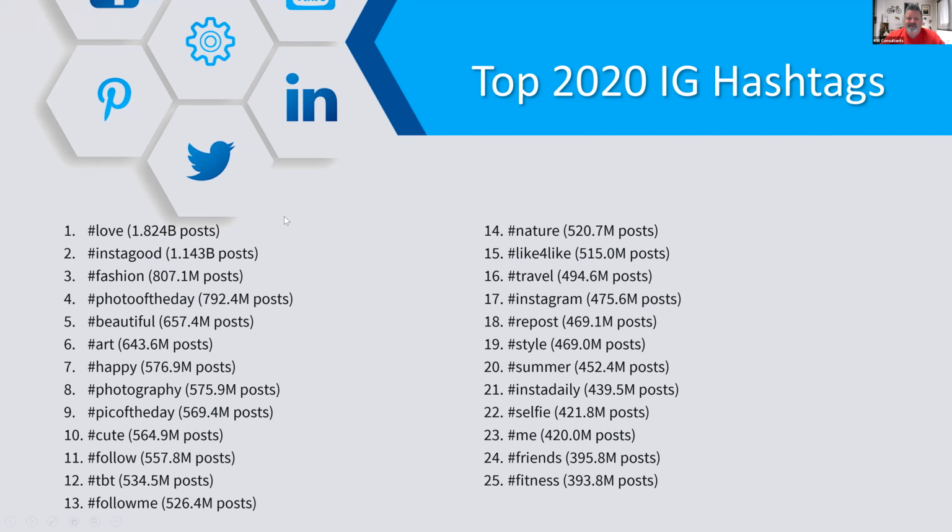The first one, love on Instagram, is 1.8 billion posts. That's a lot of people. Okay. One thing we talk about in the travel industry, because it's almost a $10 trillion industry, is you don't even have to have the whole pie to be successful and financially well off. You don't even have to have a slice of the pie. If you can just get a lick of that pie, like a lick of a 1.8 billion post pie, you're doing pretty good. Okay. So that's why I like to bring the numbers up. I mean, the lowest one on there is just shy of 400 million. Okay. So I bring those up because they are the most popular ones.